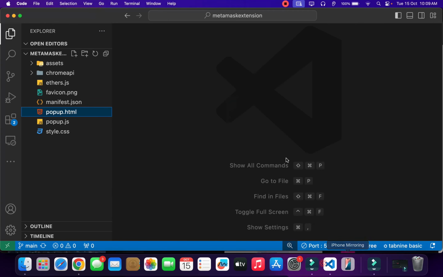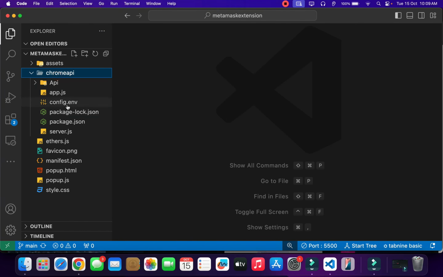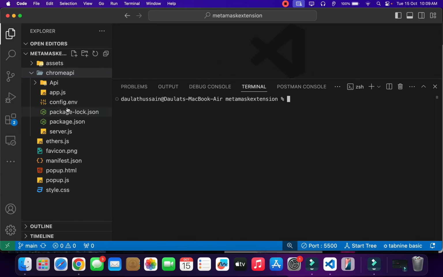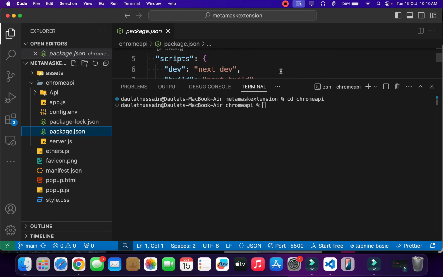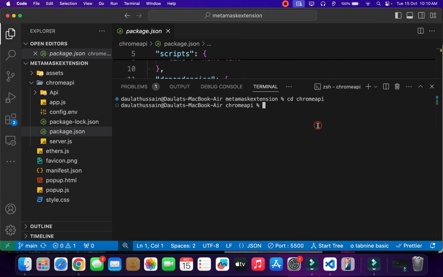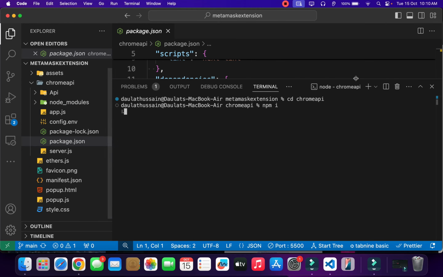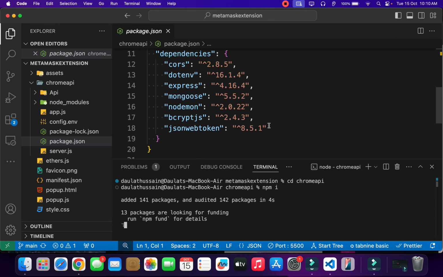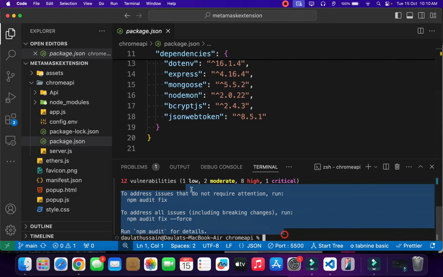Now we have to simply start our API. Okay, so open up your terminal, and you can simply go into this particular folder. Simply copy the folder name, type cd, come here, type cd, paste the name and hit enter. So right now we are in this particular directory, and now we have to install all of these packages we have right up here. So simply type npm i, and it's going to install all of the packages which we have defined right up here. So we have installed it successfully.